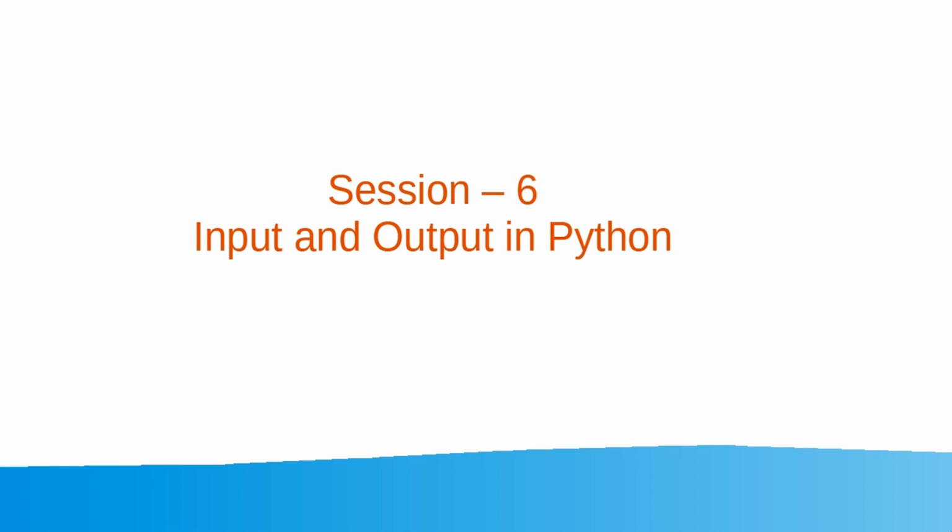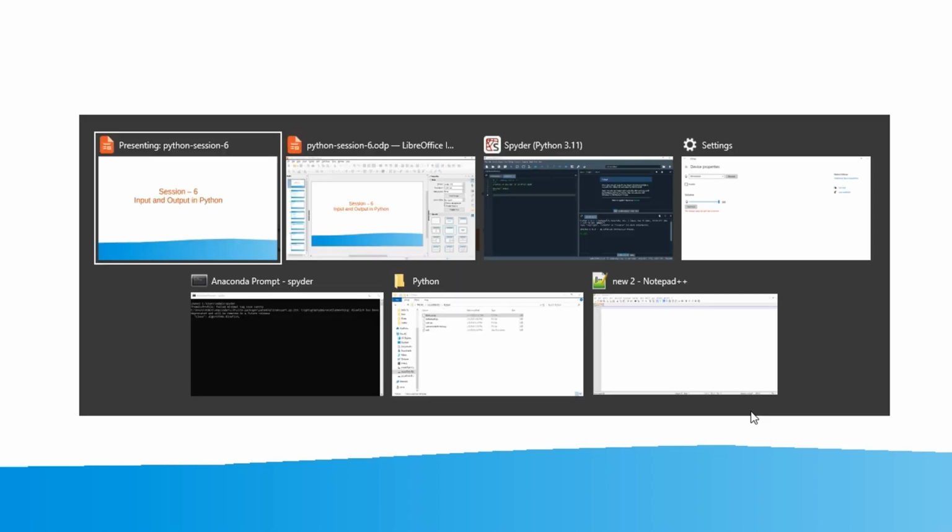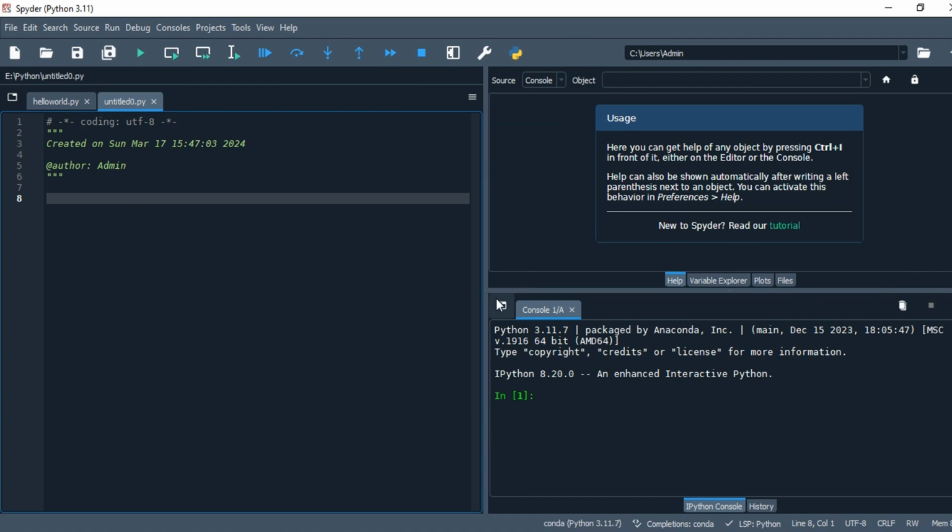So in this session we are going to see the input and output functionalities in Python, like how to get input from the user and how to print the output for the user. In the previous videos we have just covered the print function, right? The print function takes some argument. It can be a string, list, dictionary, or any kind of object, and it prints the content of that particular object.